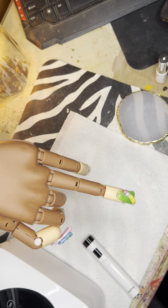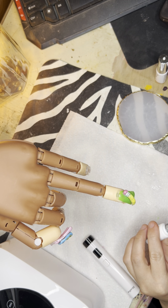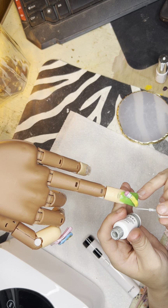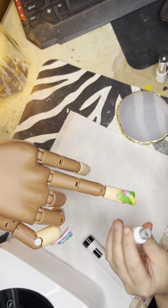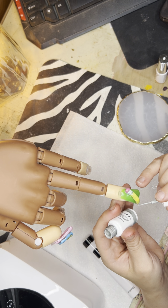And I'm gonna go ahead and just put a little tip at the bottom. I don't think I have a dark gray for the pencil lead.